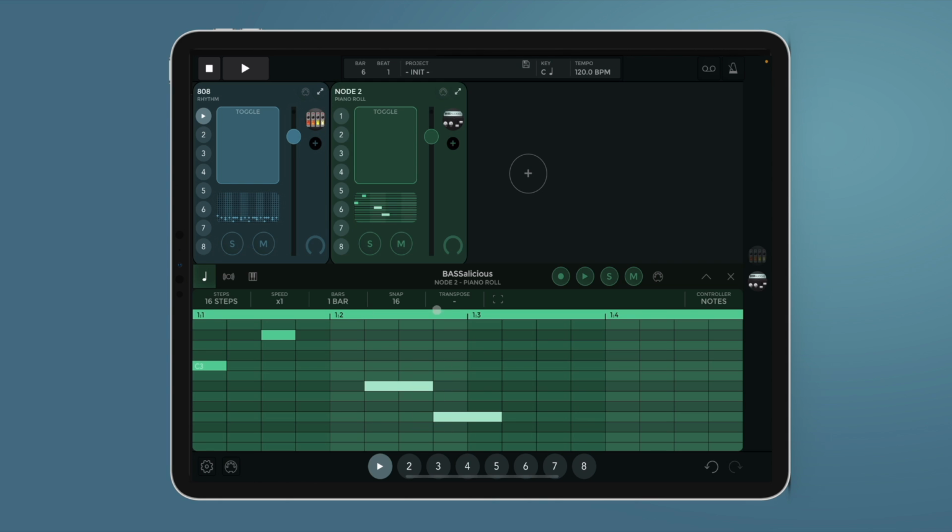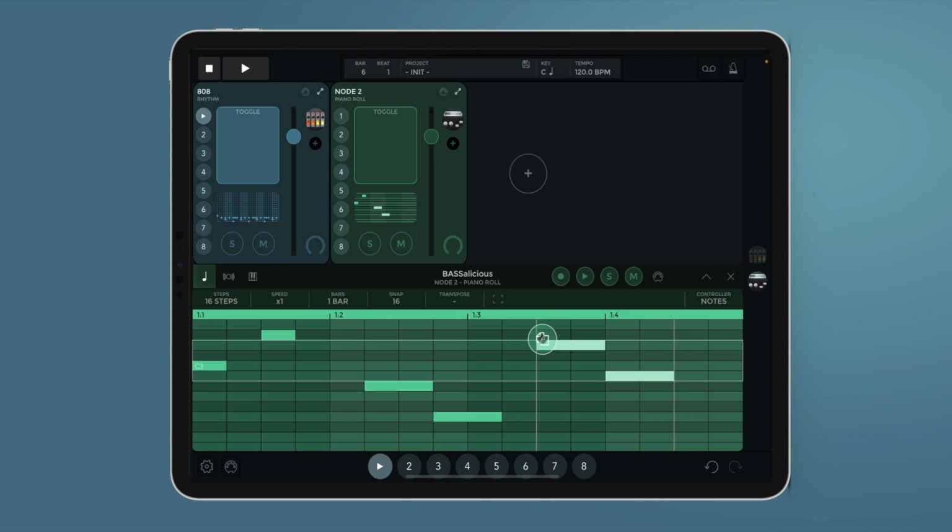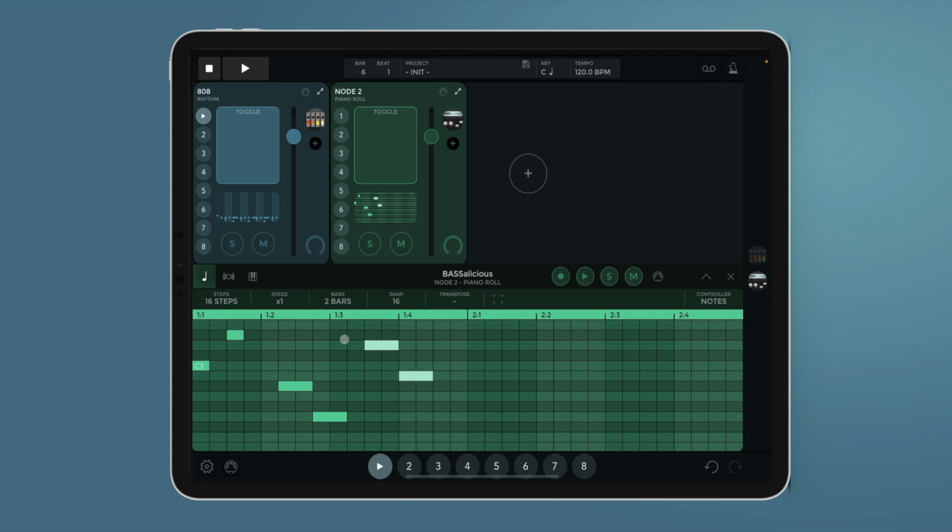To copy selected notes, we can tap and drag from the timeline here. We can also duplicate an entire bar. Deselect notes and again tap and drag from the timeline over the first bar to the second bar here.